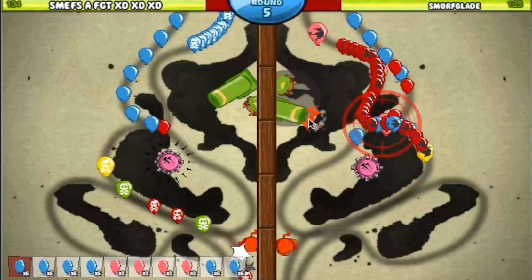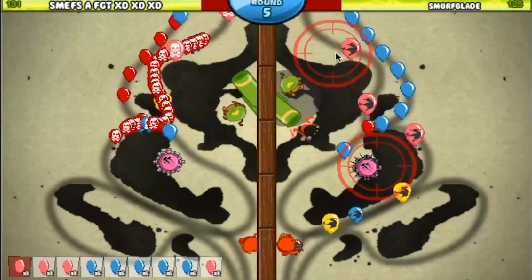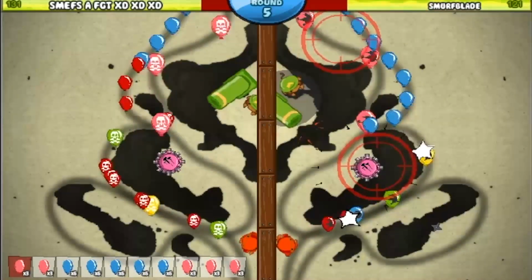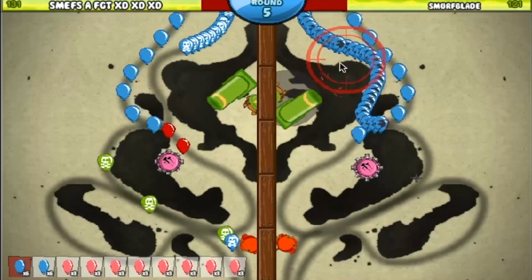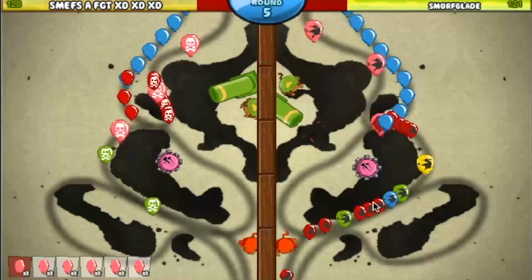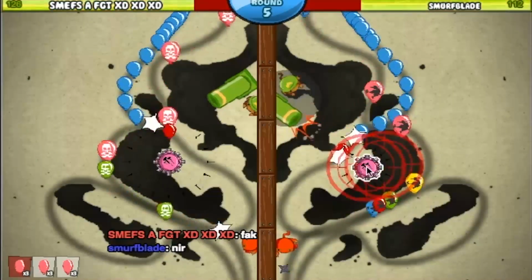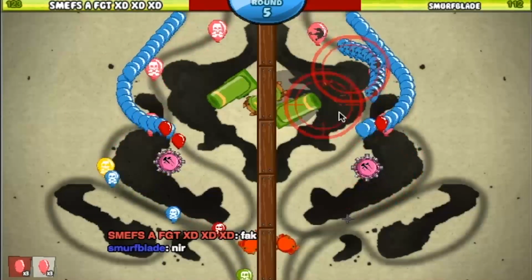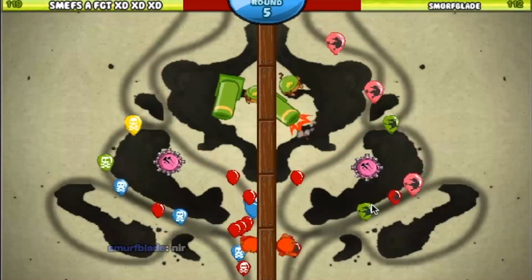So the usual stuff. Smurf is a bit down on lives, so for round 4 what I would recommend is to use your mortar and aim it at the pink balloons, so you have a bit of micro, instead of leaving it in the same spot the whole time, which Smurf is actually doing, and it seems to work quite effectively. Maybe not for the first few pink balloons, but still.